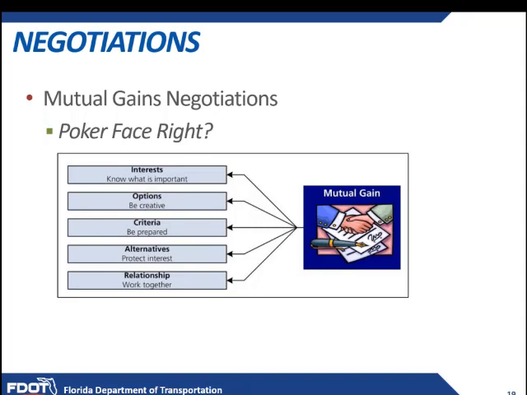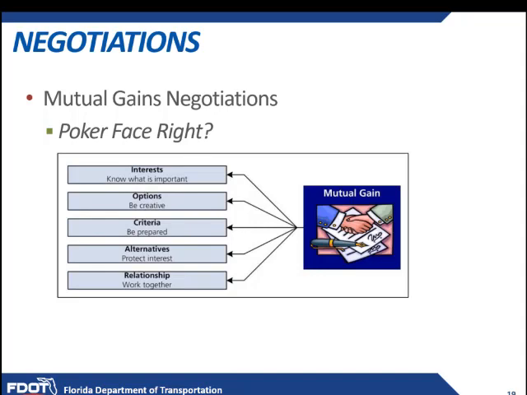So we start our mutual gains negotiation, and that's when we have our poker face, right? No, that's when all cards are on the table. How should we handle negotiations, and what should our attitude be? So here are some key things to think about. Interest. Know what is important: quality of work, schedule, budget, specific tasks that support the project needs, and negotiate hard for these issues. Understand what's important to the consultants, what their interests are: to serve the client, maybe providing new service to a new area or district, profitability, and support their company. Be understanding of these concerns. They are real, legitimate concerns that our partners have.